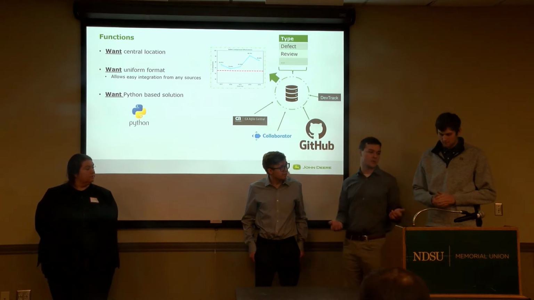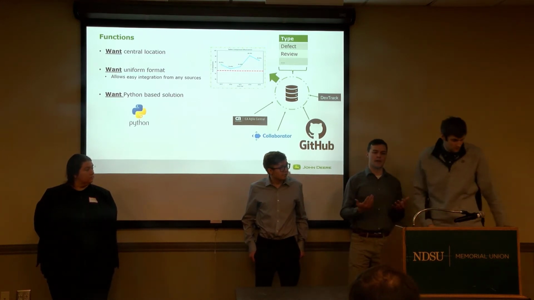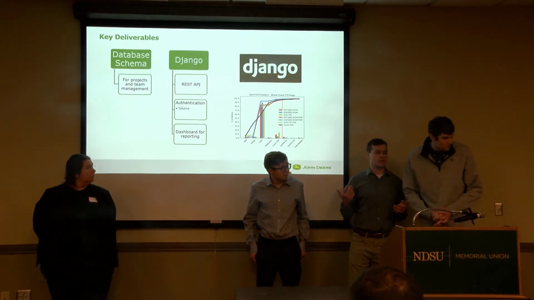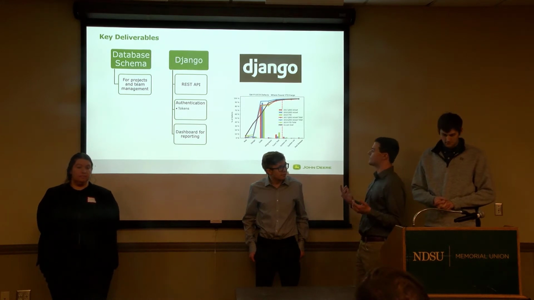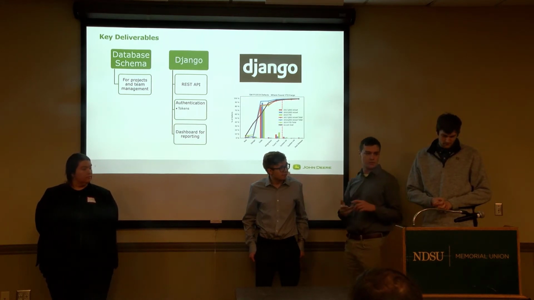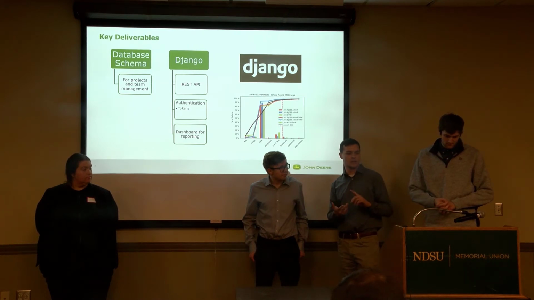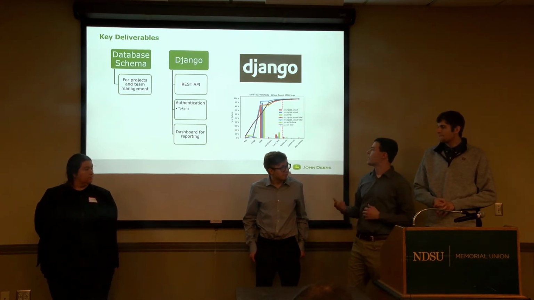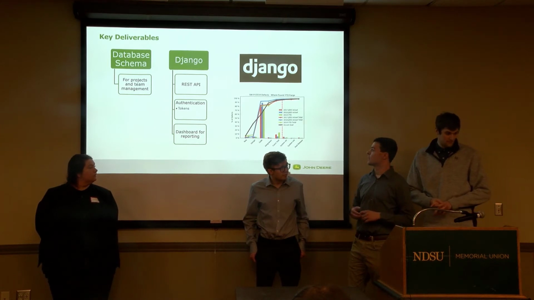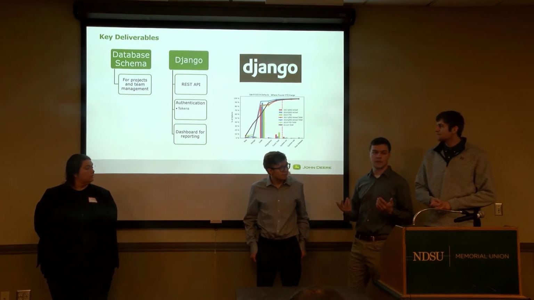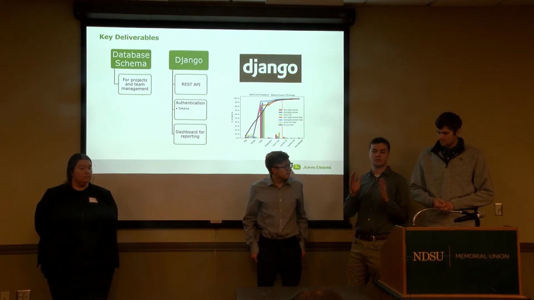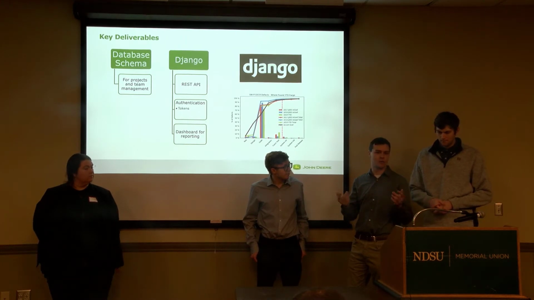To do this project, they want us to use Python, and with that, the Django REST API framework to have callbacks to their repositories such as GitHub, Collaborator, and CA Agile. And that's what we would get from Django. To also be more secure, they would have authentication tokens and dashboards with graphs for viewing reviews, defects, and that over time, over where they caught it, and what project or product it came from.